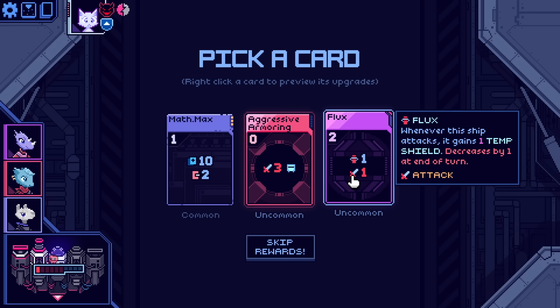Whenever this ship attacks, it gains a temporary shield. Decrease at the end of the turn.